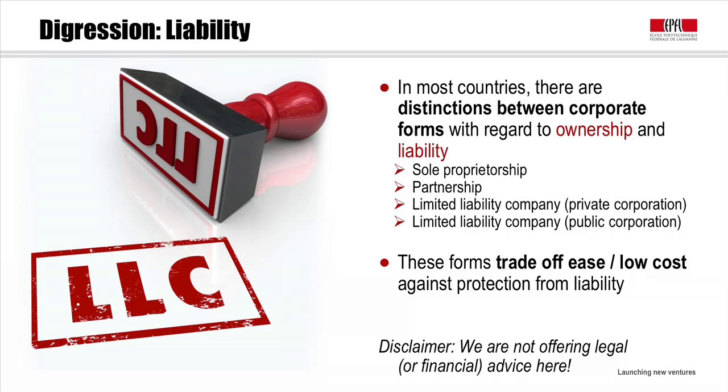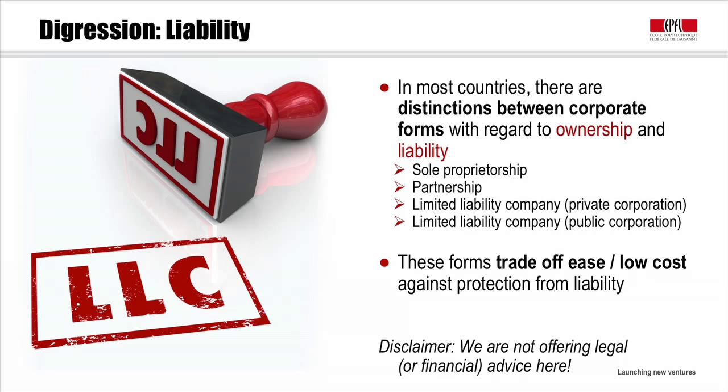So what does that mean? Liability is when you are held responsible for any action that your company takes. So if you make a product that ends up injuring somebody, then you may be personally liable to pay some kind of damages to the person who was injured. If your company made someone, through negligence or whatever, lose money, then you may be held personally liable to pay damages to that person. So that's the liability angle here.